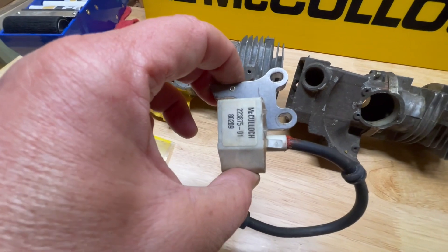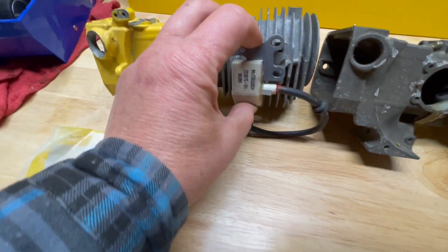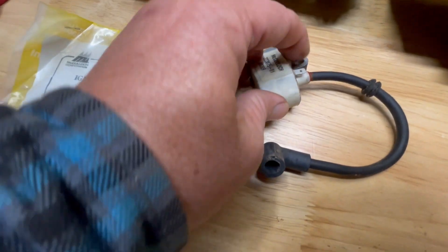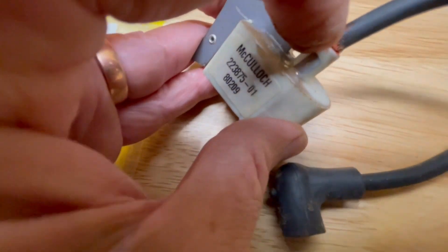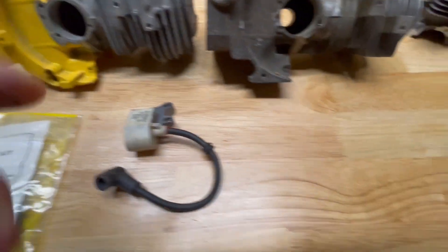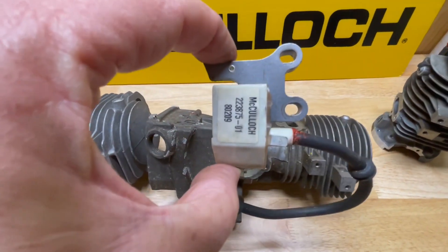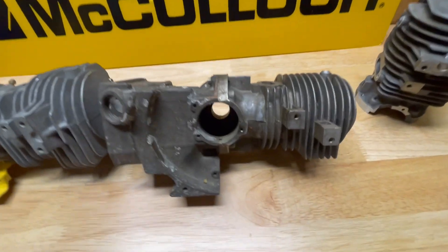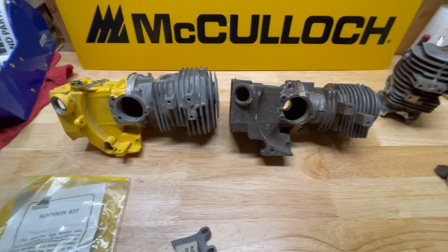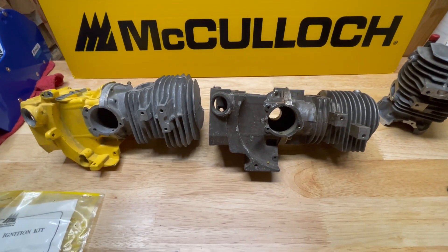Here's the new style — everybody looks at it and goes 'it looks different,' yeah it does. It's internally grounded. It bolts right up just like that. Set your lamination gap, hook your kill switch right there, and it'll work just like a brand new one, because it is brand new. However, again, there's no way that electronic ignition coil will bolt up to a points and condenser style cylinder — and that's why they won't work. Keep asking the questions, I don't mind.